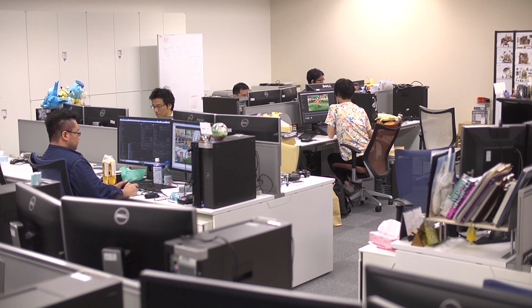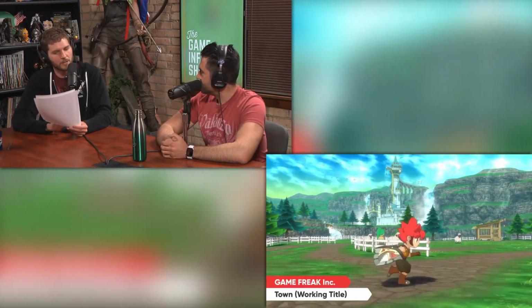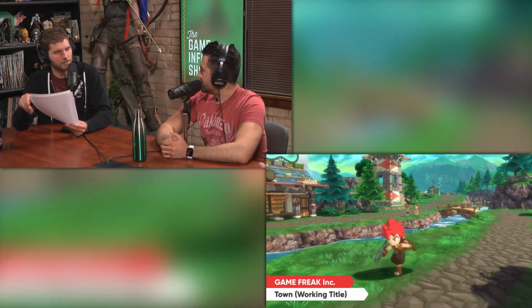So we have a couple shots from the development floor of Little Town Hero, as it's called now, no longer the Town working title. And we got to actually interview Taya, who's the director, and Tochigi, who's the art director.